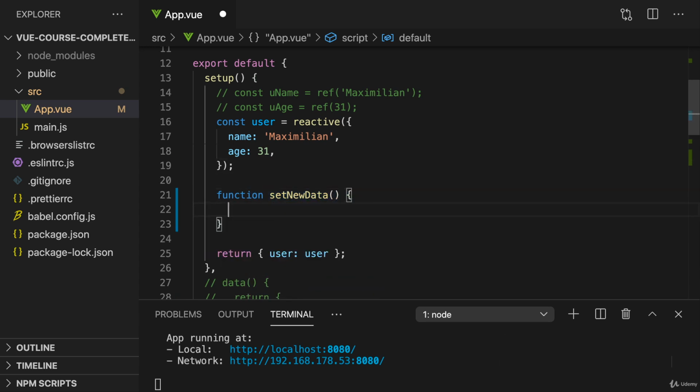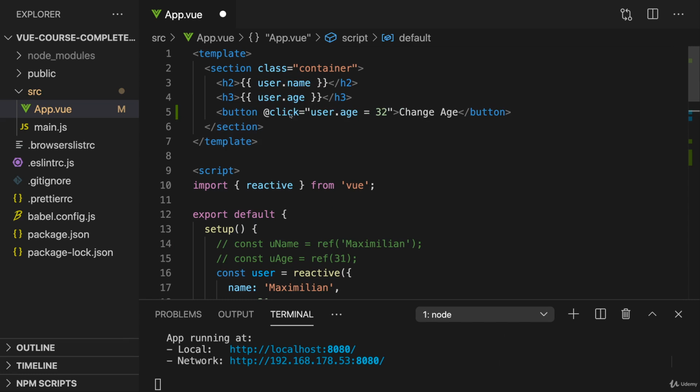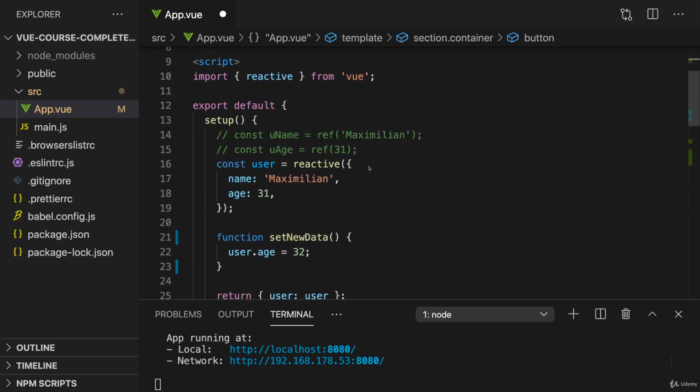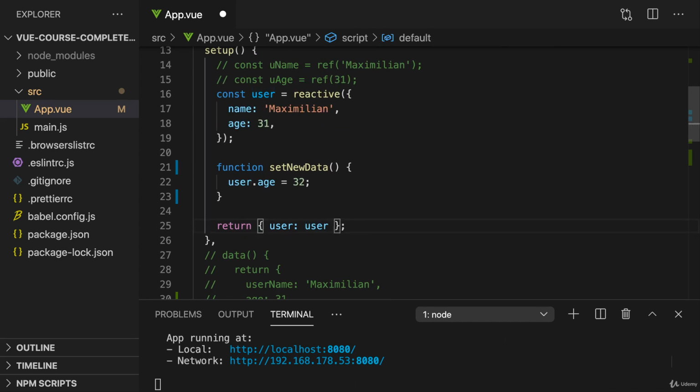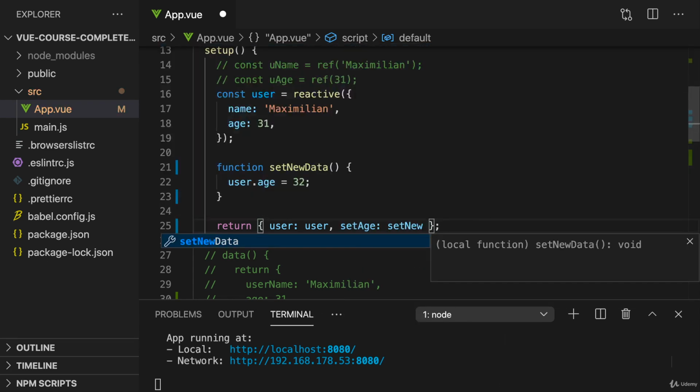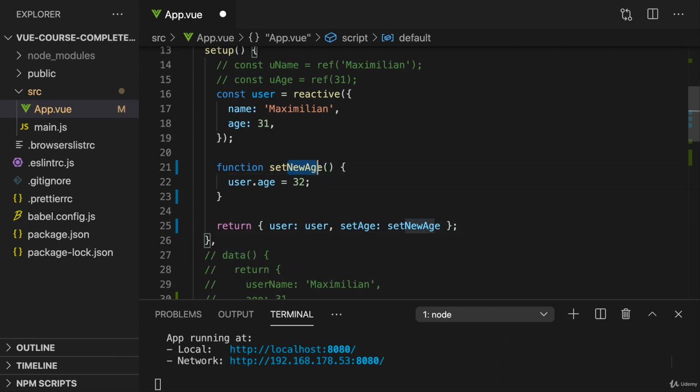And in this function, we could set user age equal to 32. And now the question is, how do we expose this function to the template so that we can bind it to this click event? Well, just as we expose data, we can add a new key value pair to this object which we return here in the setup method, and for example have a setAge key and point at setNewData or setNewAge maybe, and change the name up here as well. And I'm not executing the function here, I'm just pointing at it.